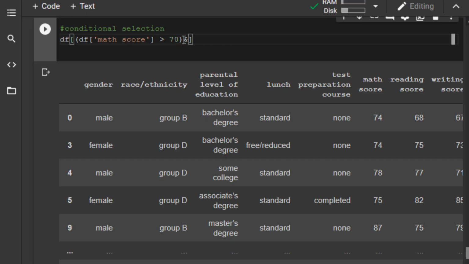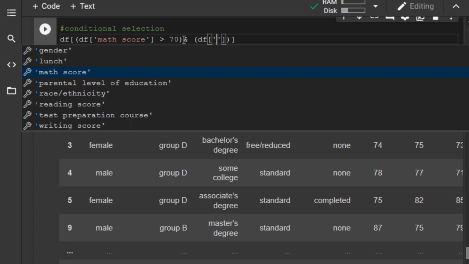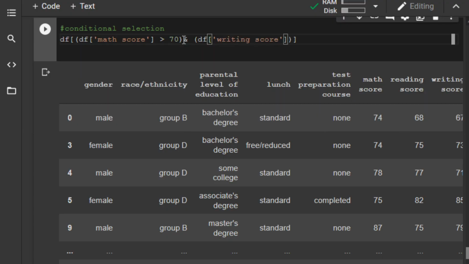and in maths, and also greater than 70 in their writing score. So this will not just be limited to just maths.